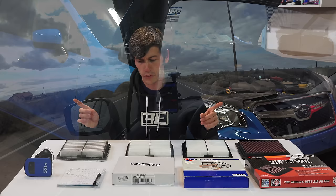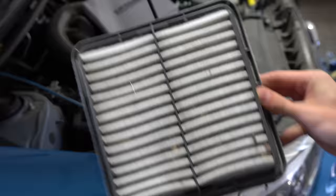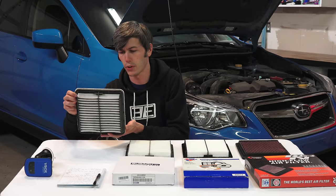So first let's get into the filters we're going to be testing. The very first one is the dirty air filter that was already in the car. This is an original equipment filter — as you can see it's filled with bugs, grass, dirt, that kind of stuff. Our baseline will be done with this original equipment filter, dirty. It's been in the car for maybe 3,000 to 6,000 miles and accumulated a good number of bugs in there.